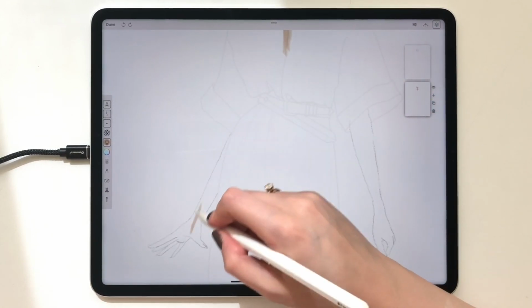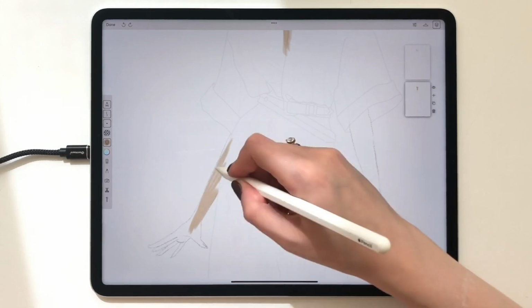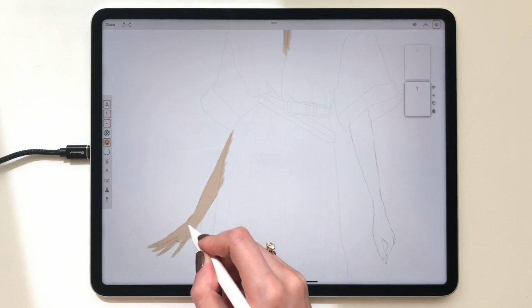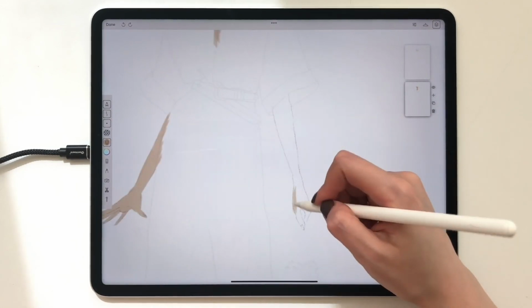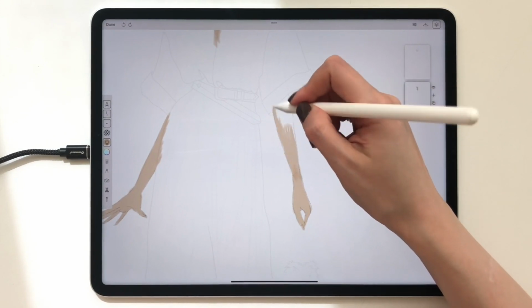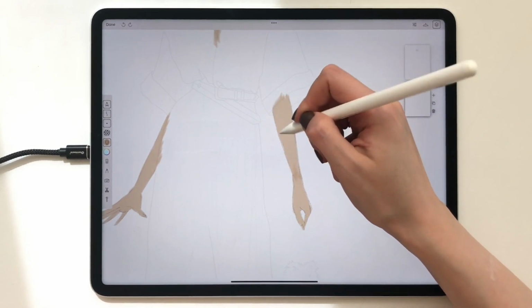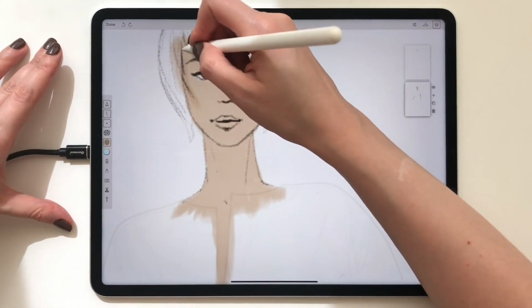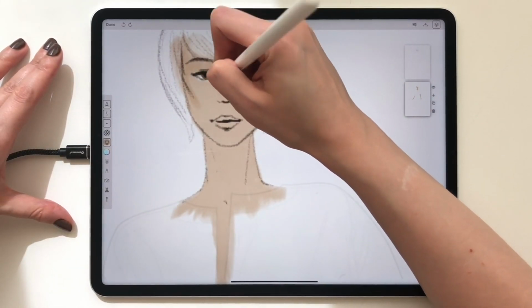I will do the same for hands. And I will layer the same color to build the volume to make it darker.